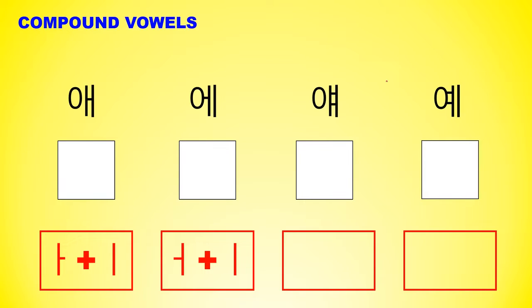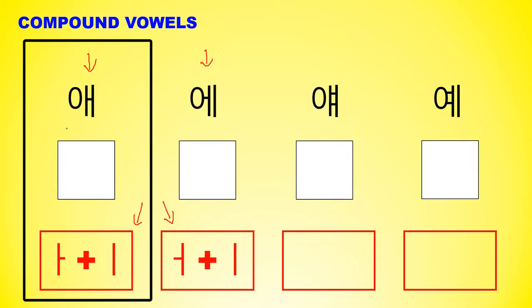Now here are 4 rather similar compound vowels, but first I'll talk about the first 2 on the left. As you can see in the 2 red boxes over here, I have some simple vowels written in these boxes. Let's look at the first one on the left. If you look at this character, you will notice that it is a combination of 2 simple vowels as indicated here. Of course, you have to remember that this circle over here is your empty consonant. Don't forget, in order for a Korean character to be valid, it has to have at least a consonant and a vowel. So we always write your empty consonant here. Now you can see that this compound vowel is made up of the simple vowels R and E.